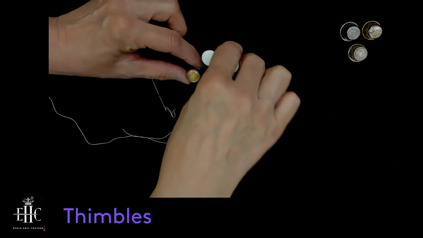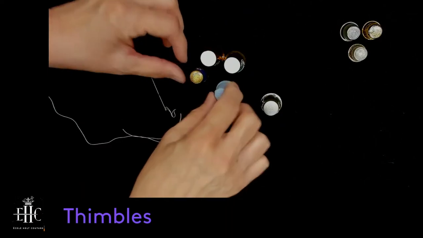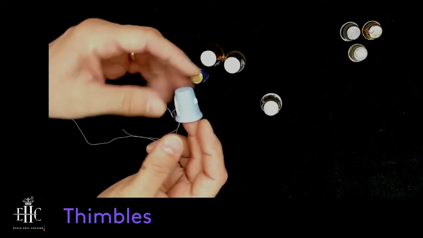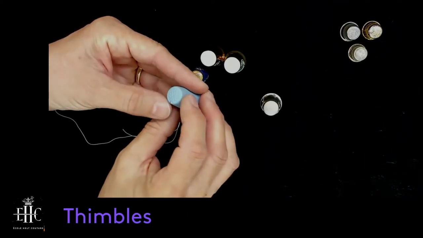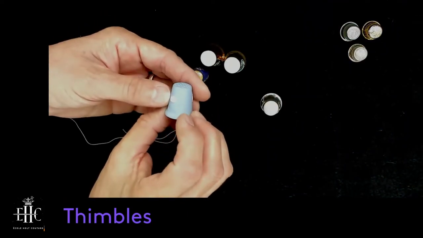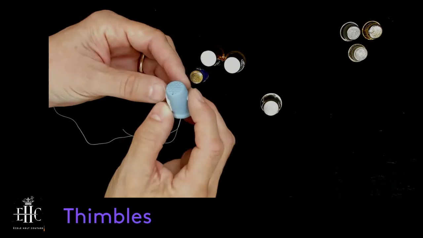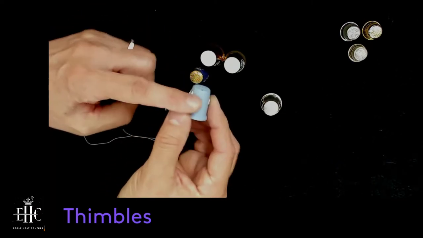Another one, these are all now made, well this one isn't, but this one, these are all made out of porcelain. This is a Wedgwood thimble and it's not glazed as Wedgwood normally is not, but it's a beautiful art piece. But it's again totally impractical because of all the rough edges.